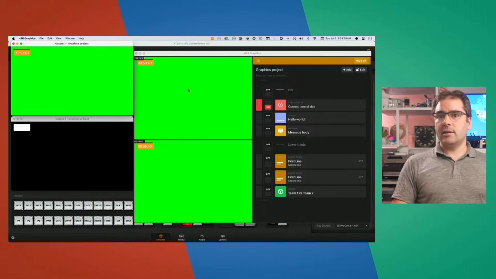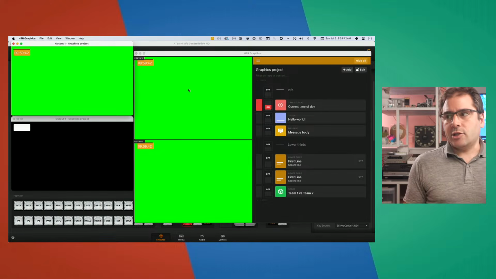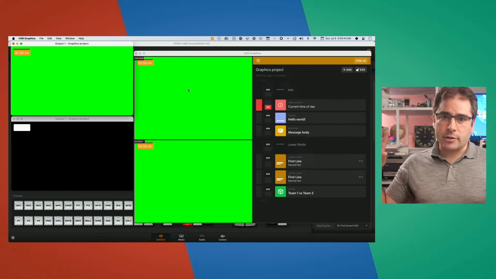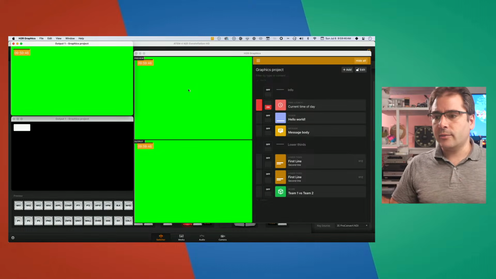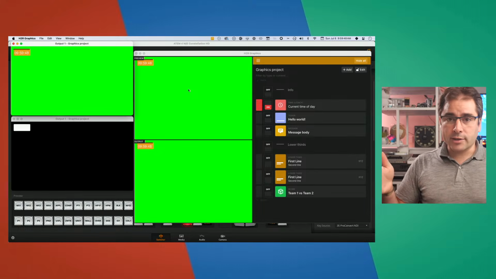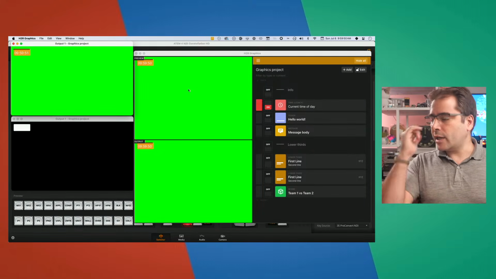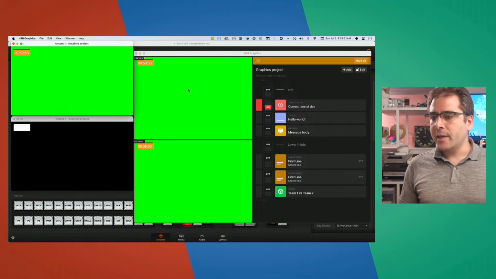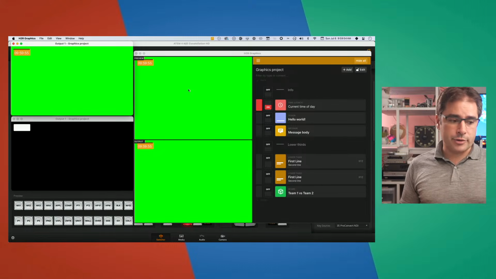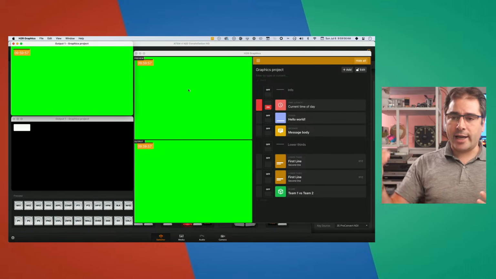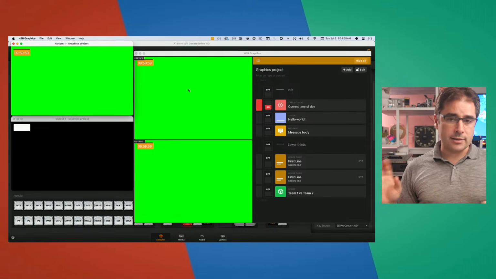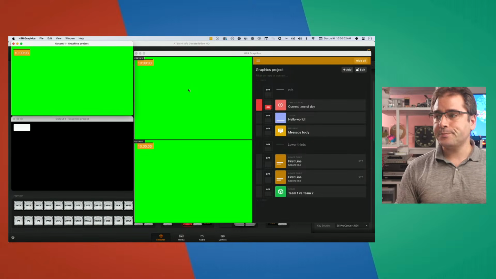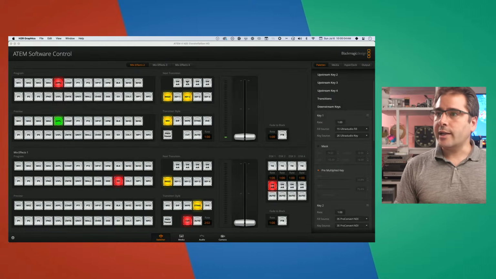But I think it's very dangerous because again, if your app crashes, those monitors turn into who knows what, right? Whereas if OBS crashes, like, I quit it because my OBS ran out of memory, then the worst thing that happens is the Ultra Studio outputs a slightly above black color and the key is slightly off, but it's not like it went to my desktop or something. So that's the big difference.